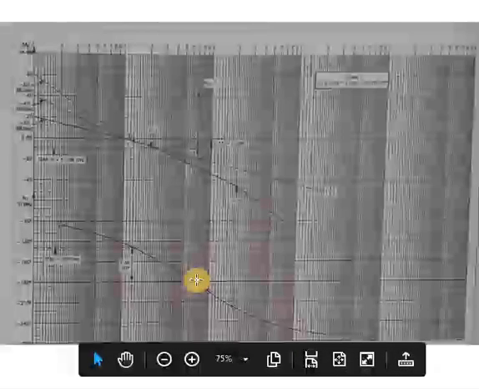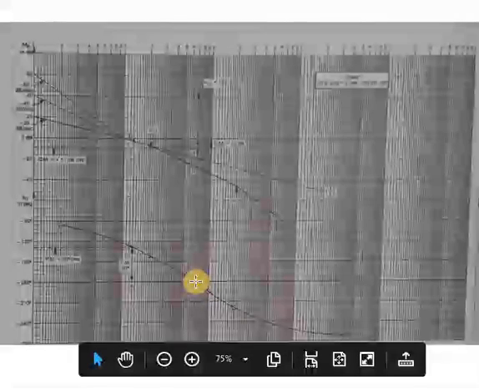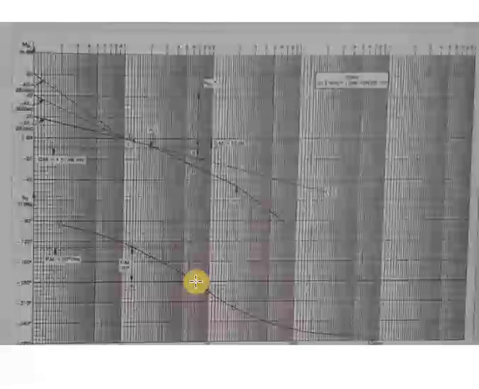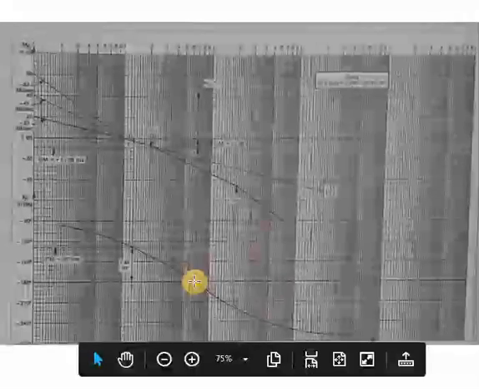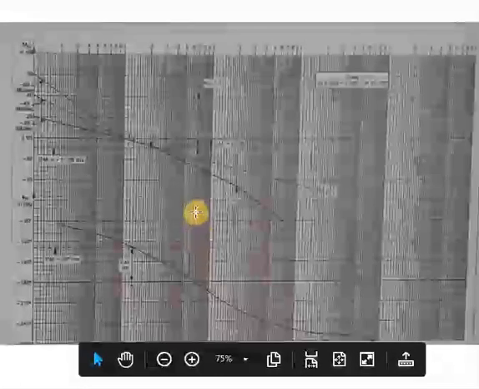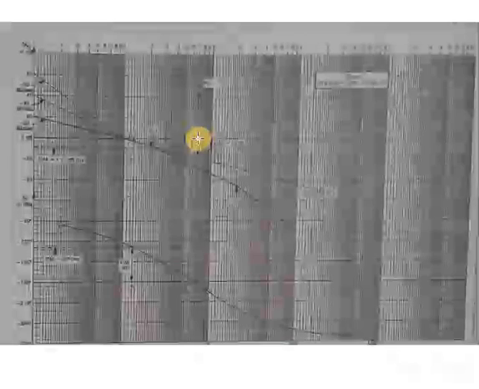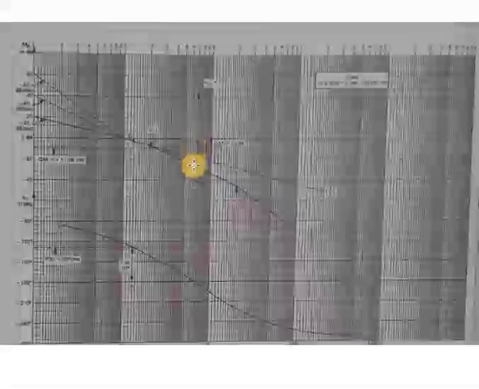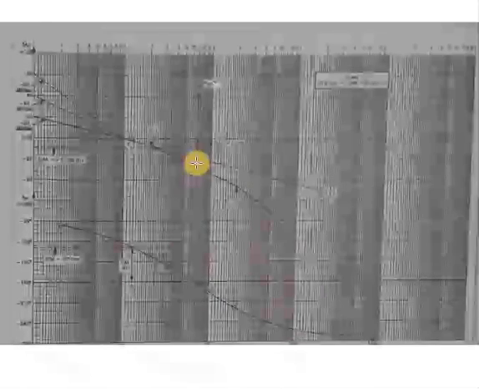From this we can consider the intersection of this phase angle plot with the 180 degree line. For the system to be marginally stable, omega gc should be equal to omega pc. So at the intersection of this phase plot with the 180 degree line, we will have omega gc and omega pc. Then we need to draw a vertical line up to the 0 dB line. Whatever the distance between this 0 dB line and your magnitude plot, that distance is going to be the limiting value of K here.